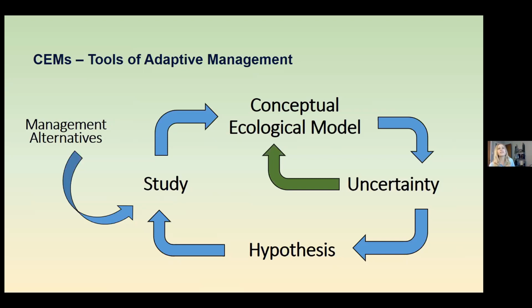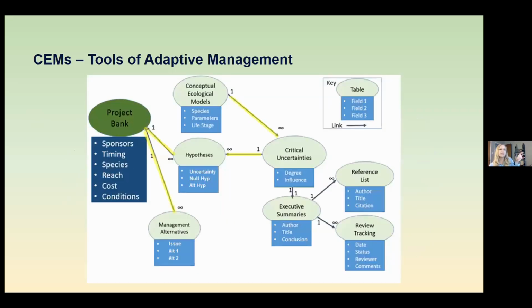And then the final arrow there is whatever you learned goes back in and actually informs and improves that conceptual ecological model. So it closes the loop here and is really an engine for science and adaptive management. And of course, you've already seen this process, because Shay Howland pointed out that this is how we're encapsulating this process in the adaptive management database that we're putting together. And that pathway that I just showed you is highlighted in yellow here.